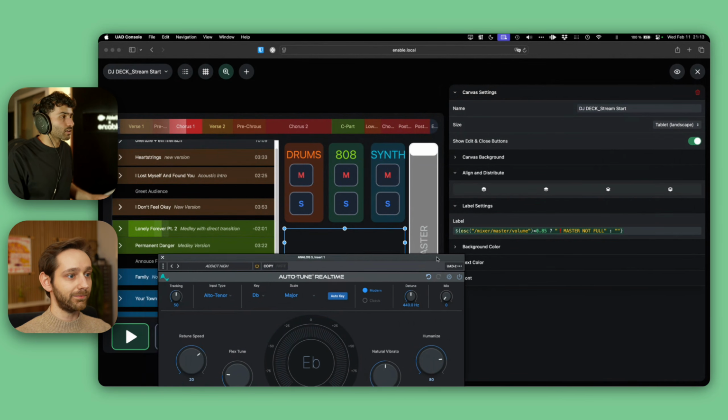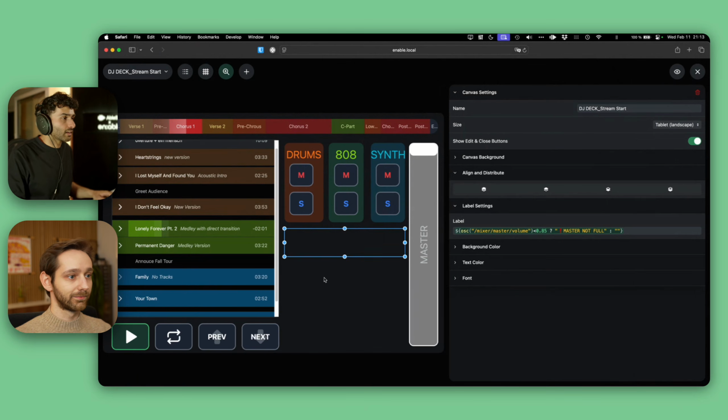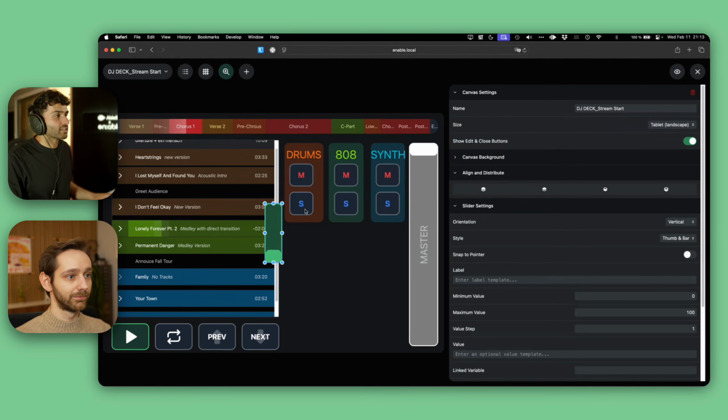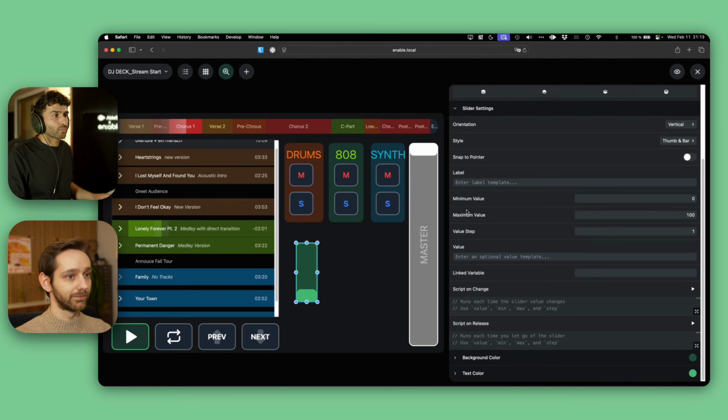So let me go ahead and create a slider. Again, as I was saying, sliders can be really flexible with this kind of stuff. This time, the click track slider that we added earlier was a vertical one. Now we want to make this horizontal, right? So let's do that. And you also have a few different styling options.